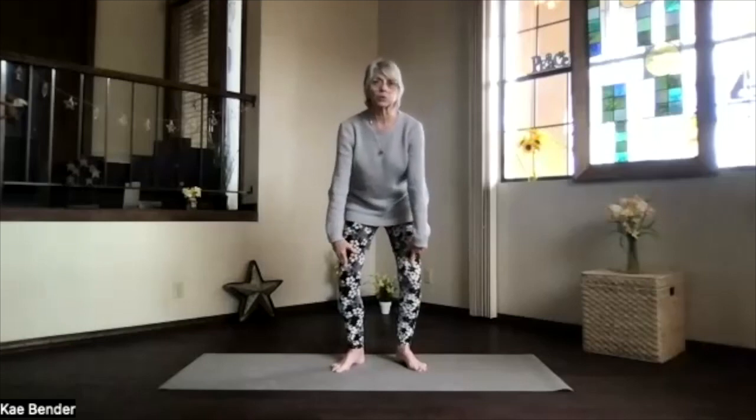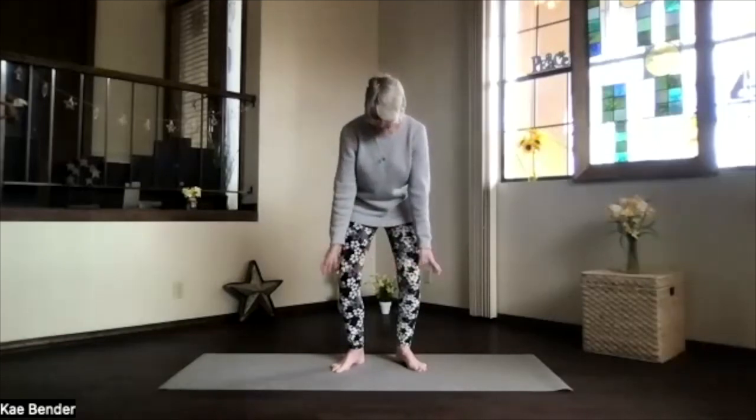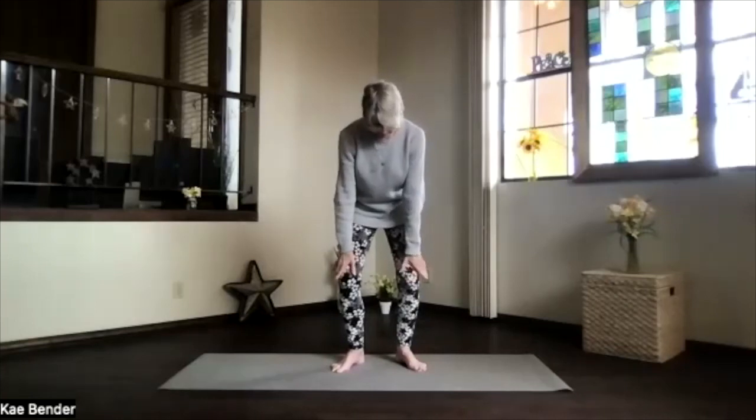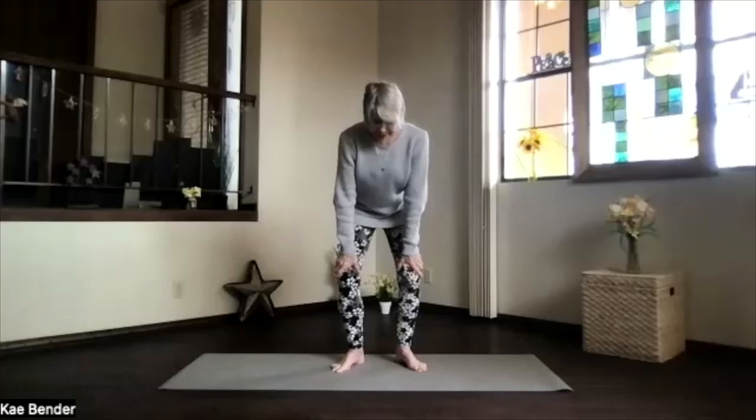Bend your knees again toward but not beyond your toes. Make sure they're not sinking in or out, going toward your second toe. Hands above your knees. Remember, you're not supporting, you're just positioning, keeping your shoulders over your toes. Spine is nice and straight as you start.